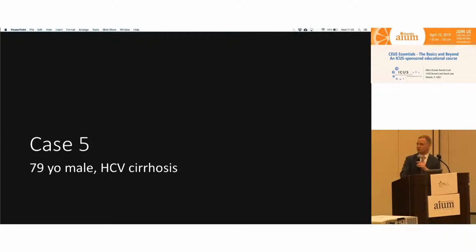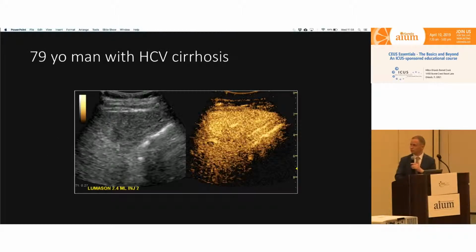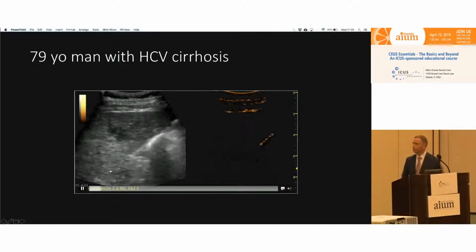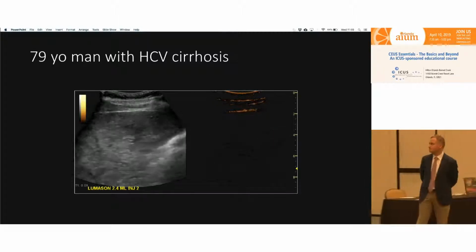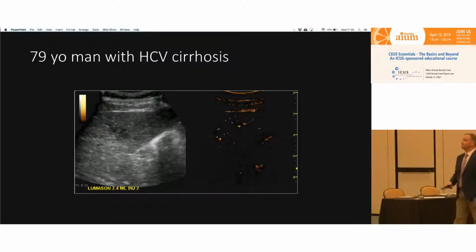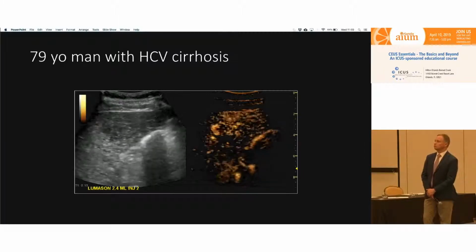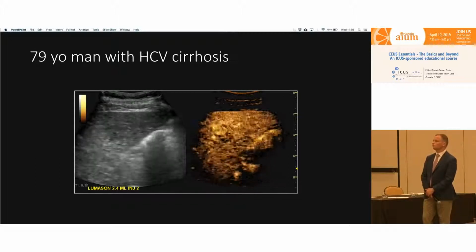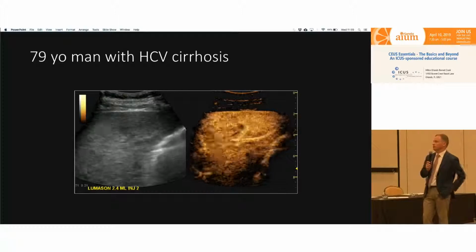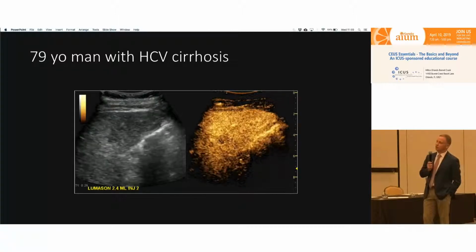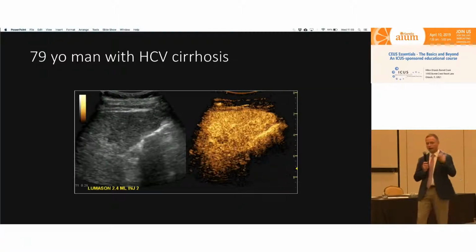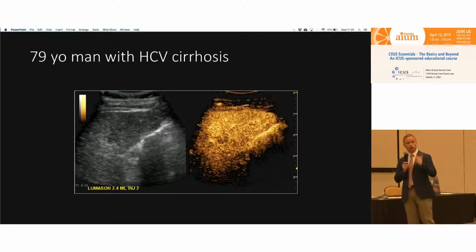All right, case number 5: a 79-year-old male with cirrhosis, liver with a hypoechoic tumor. You can see arterial phase hyperenhancement, portal veins are filling in. And this is one of the very nice examples where a sonographer or physician is scanning along the axis of the liver motion. So whatever happens with the respiration, the tumor stays in your field of view.